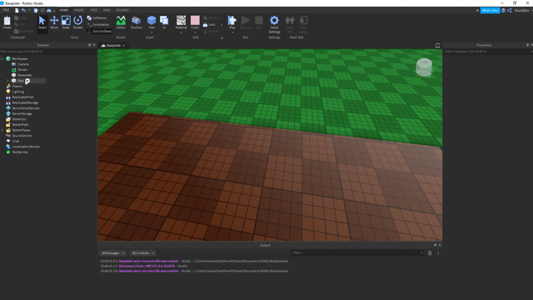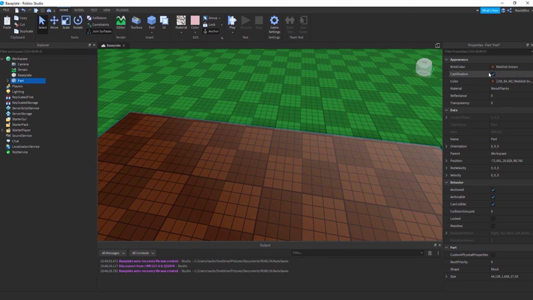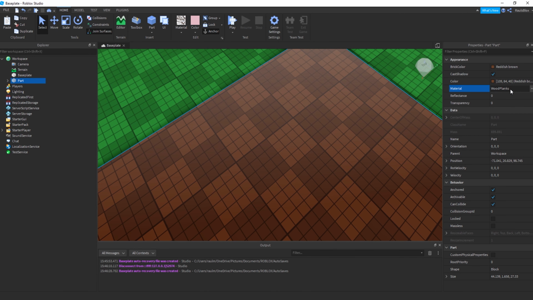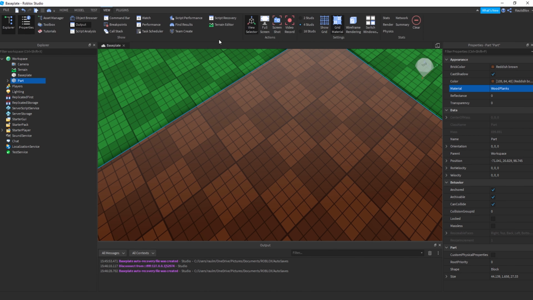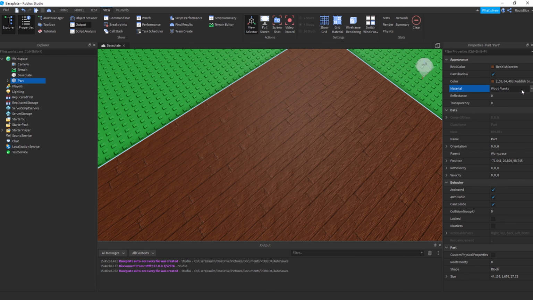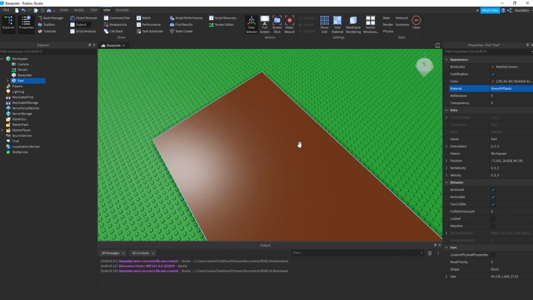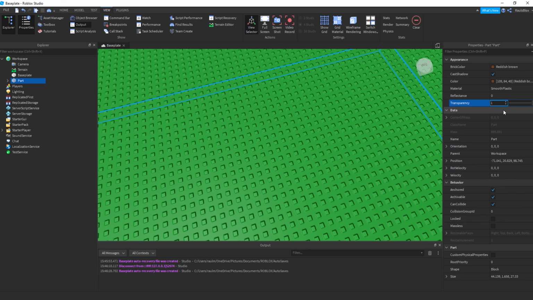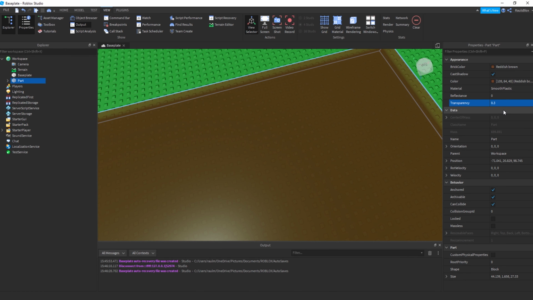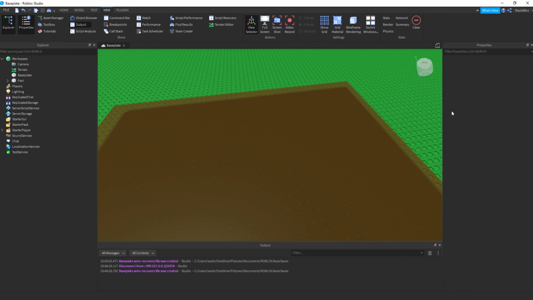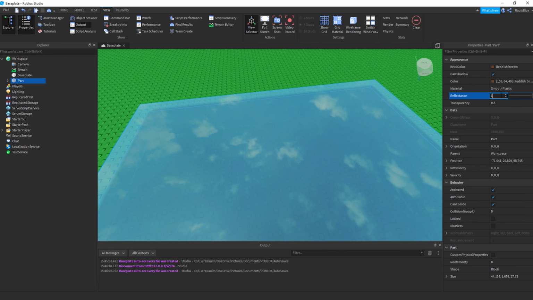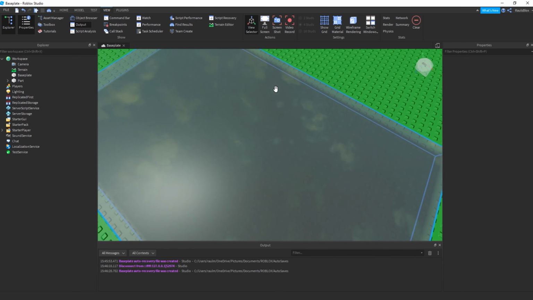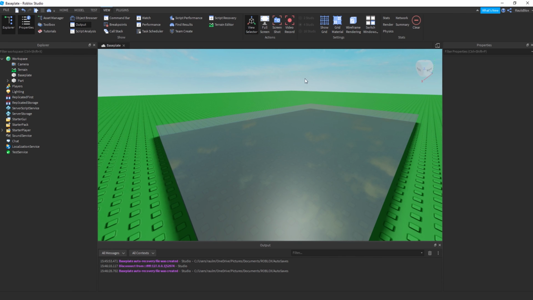So the properties tab, let's say we go into parts, we can change its properties. For example, the color, you can see the material. We can't really see right now because if we add her to view, we could change this off, and we can change the material to smooth plastic, and we can change it. We can change the transparency. One is the max. So we add it to 0.3, well then the opacity kind of changes, or transparency. Now the max is also 1 for everything, so the reflectance looks like the skybox if we put it to 1. So we can add it to 3 to make it some kind of, this looks really ugly, but you can get the idea.